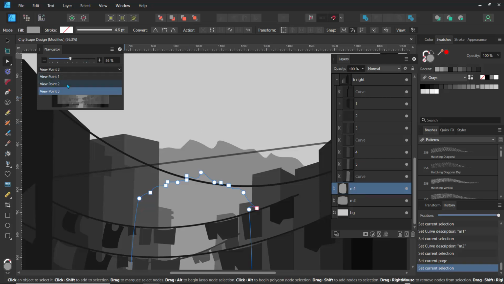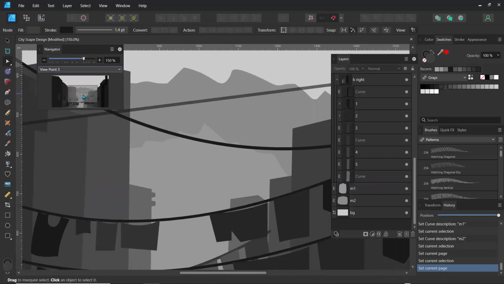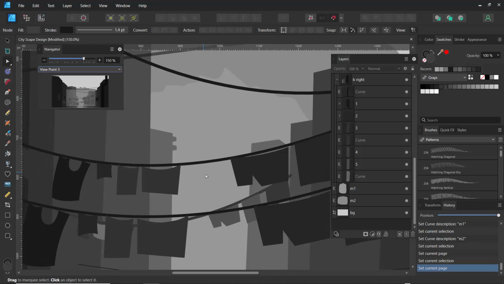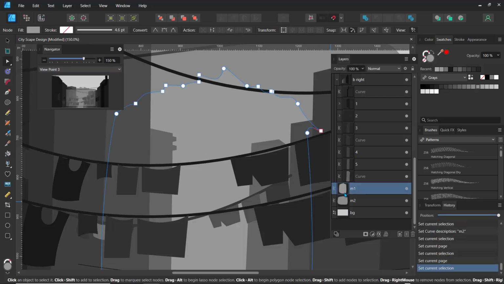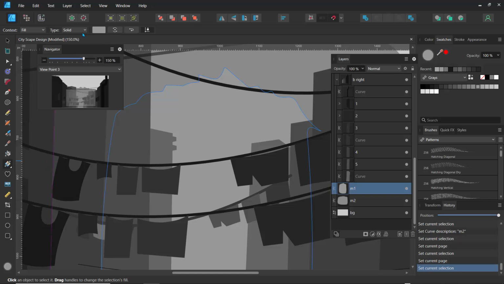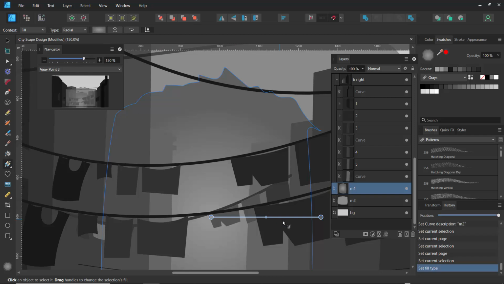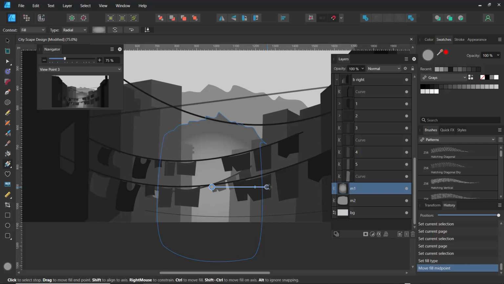So I'm on viewpoint 3, and what I want to do is add some gradient to this object. So I'll go to M1, and right here I'll click where it says transparency tool. I'll right click and just hit that. So it's saying a solid gradient. Let's try a radial gradient, and basically what we want to do is have some light radiating from the center. So I'll just zoom out a bit and then use these gizmo handles.